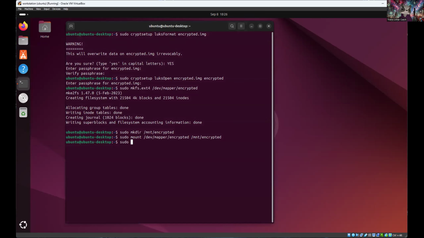So sudo umount /mnt/encrypted. Oops. Perfect. Sudo cryptsetup luksClose encrypted.